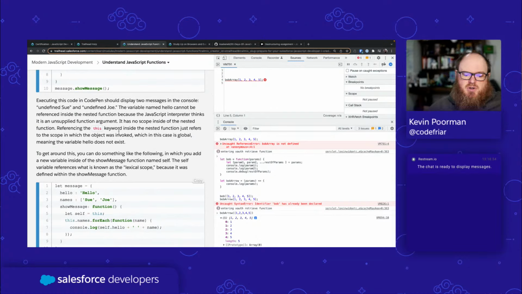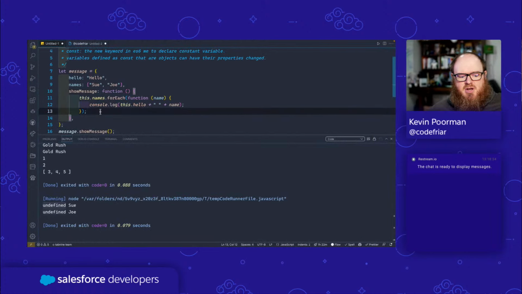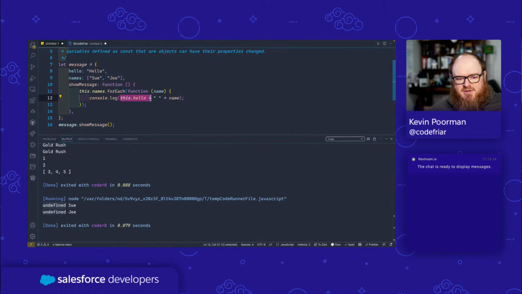Referencing the this keyword inside of a nested function just refers to the scope in which the object was invoked. So if we come back over here, every time we use this inside of this nested function, so a function inside of an object, it's only going to refer to the hello property that's defined out here.